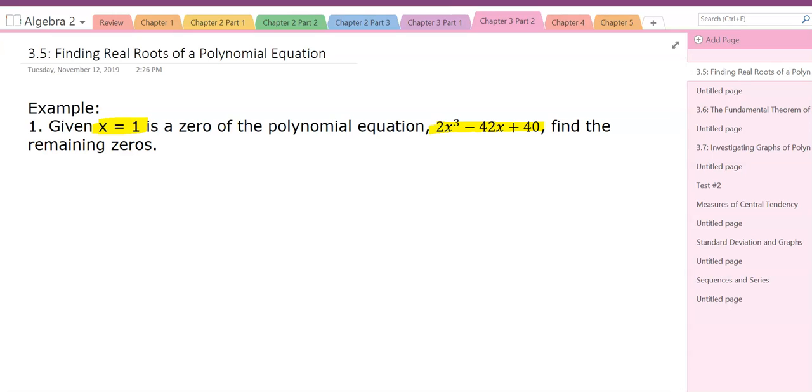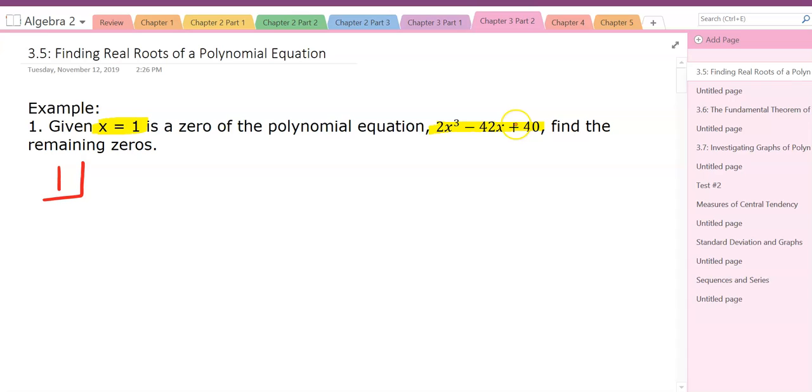Since we know that x equals 1 is a zero, we can use that to help us with the synthetic substitution part here and figure out what's the new polynomial that we could use to find the last 2 roots. So remember with synthetic substitution, we did not change the sign of the number that goes in the box. So when I see x equals 1, I'm going to leave 1 as is. Don't change it to a negative 1, because I'm not trying to find a root. I'm using a root to help me find the other ones.